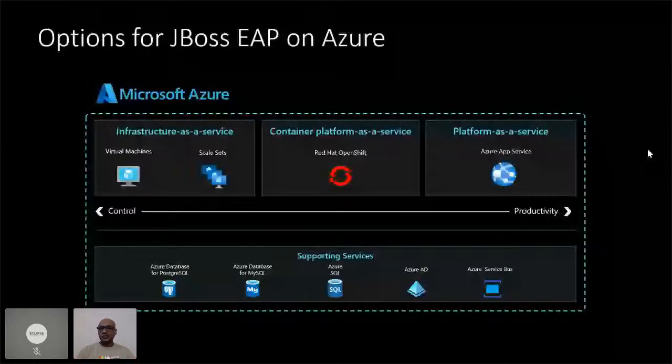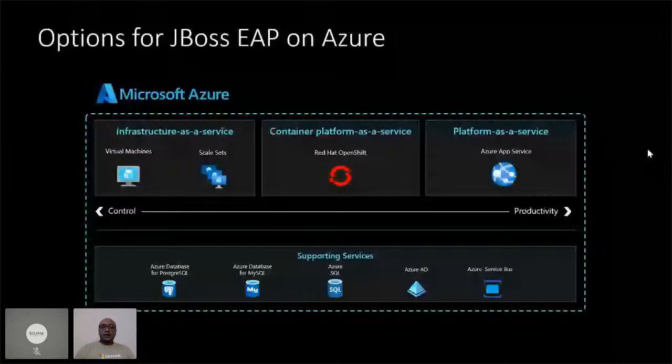The idea here is not just that, although I'll be focusing a little bit on just enabling these JBoss EAP runtimes, do realize that we also try to make sure that all of these integrations work. I'll touch a little bit on this, but I won't dive into it. Basically, okay, you're running JBoss, but now you need to use a database. Well, we take care of those use cases for you as well. And there's a lot of work to make sure that is also fully enabled. Or you're running JBoss now, and you need to secure your application using Azure Active Directory or Active Directory, perhaps on premise. And again, those are use cases we also think about. So a couple of different dimensions.